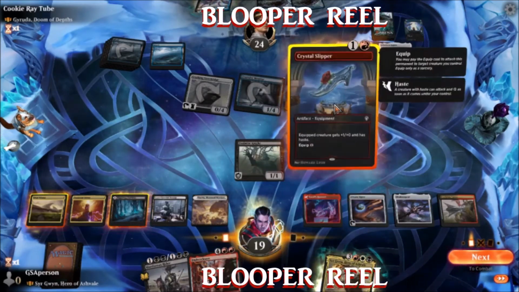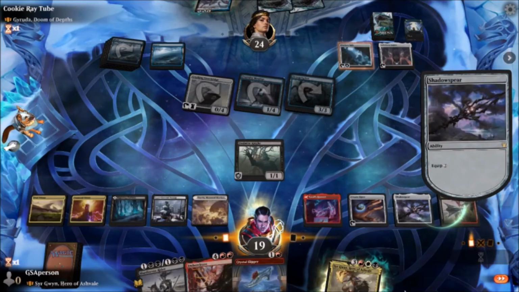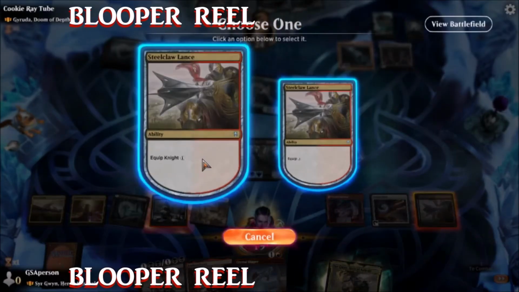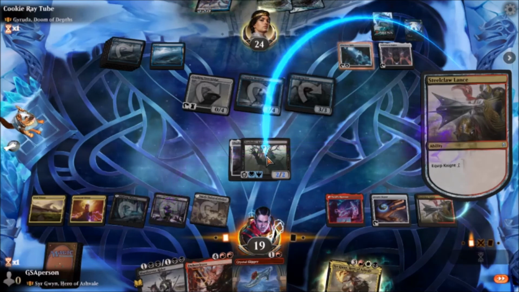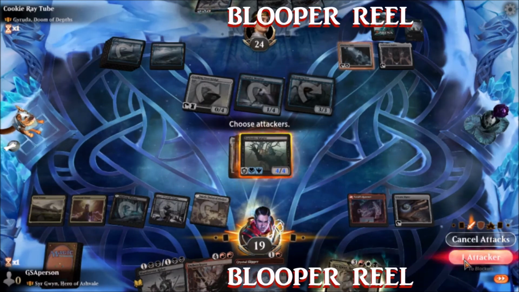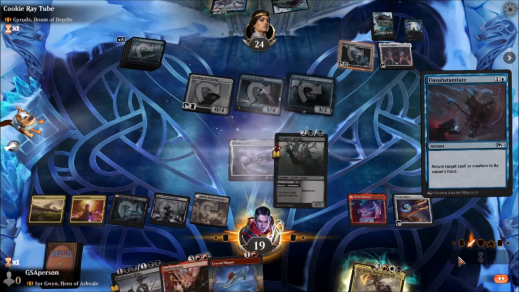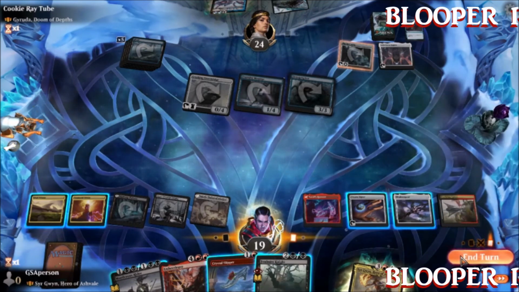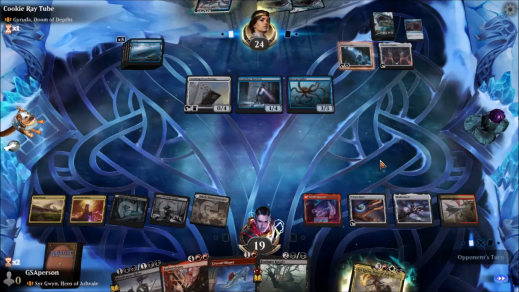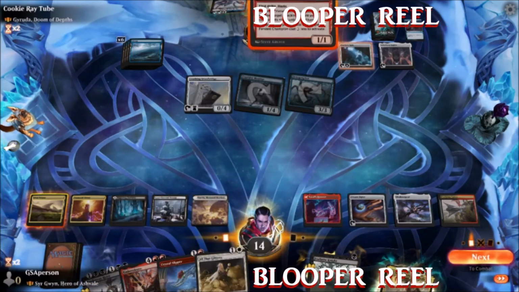We'll go ahead and equip the Shadow Spear to Vampire Knight, and equip Steel Claw Lance. Unsubstantiate. Come on. Come on. Right. I guess now that's out of the way, they will probably cast their Gyruda. This time I'm going to first cast Fervent Champion.